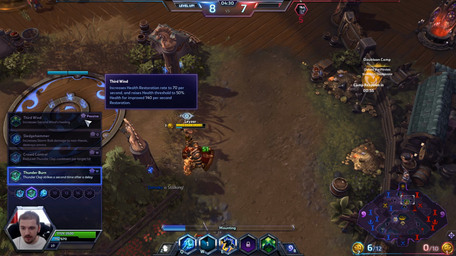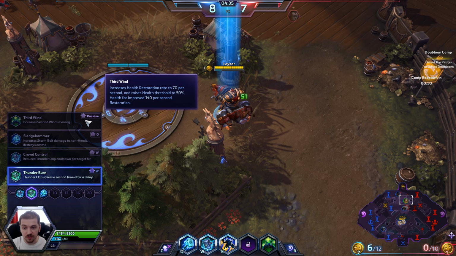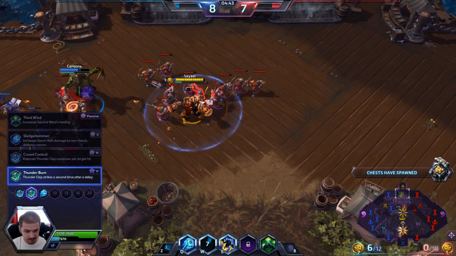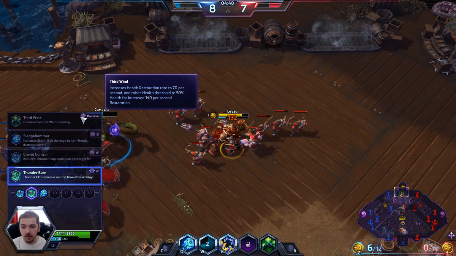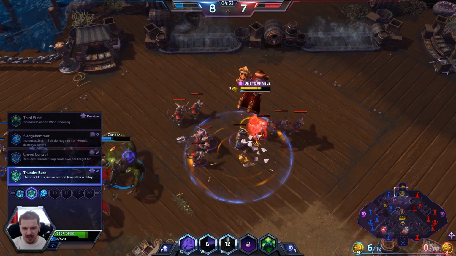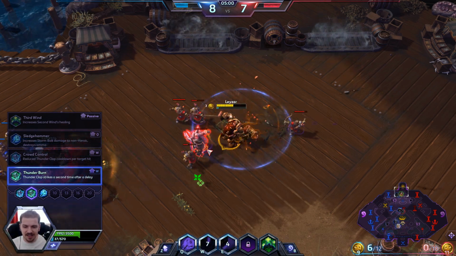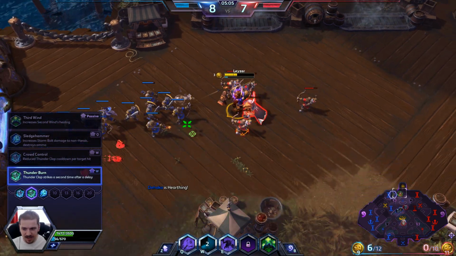So, we were talking about level 4. Increases health restoration rate per second and raises health threshold to 50% health. More health regen. What do we got here? Not much. Health for improve 140 per second restoration. Anyway, you get more health. Usually, I don't really like this option simply because Thunderburn is the way to go. Speaking of which, Muradin is 9 times out of 10 a good pick. There are very few situations where Muradin will not be a good pick.